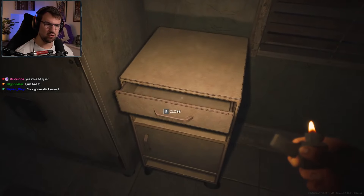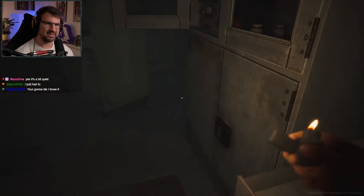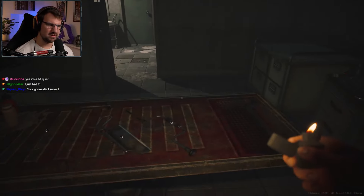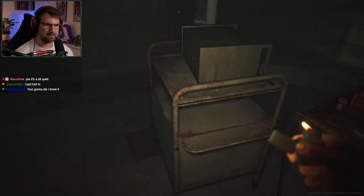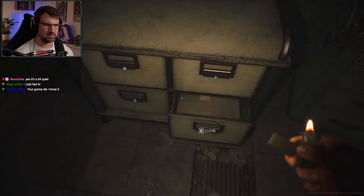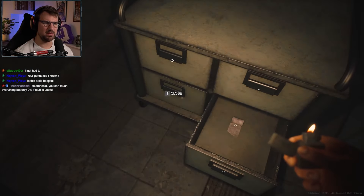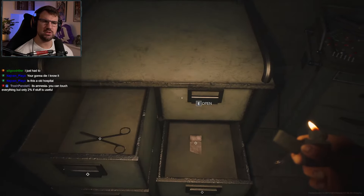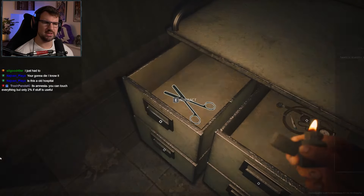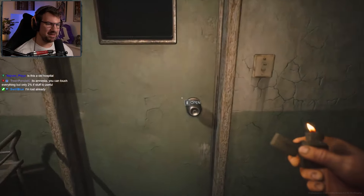Are we playing Outlast now? What is all this crap? Is there a key? It says insignificant. Wait — drawer. I see nothing. There's literally nothing in there. Do I check all the drawers? Oh my God, there are so many drawers. Wait, what's this? A bandage — I can't take it with me. So does that mean we cannot get injured? Surely I don't need scissors. I'm lost already, we've barely even begun.